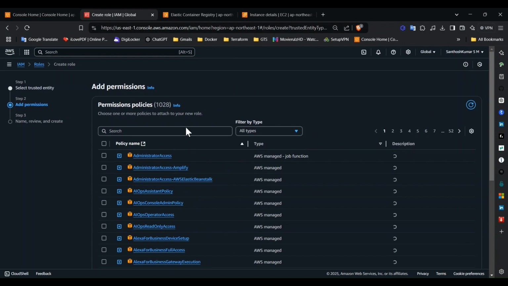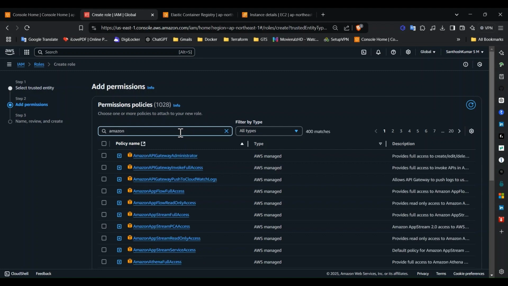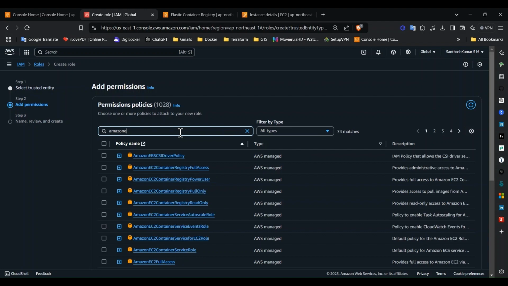Here you need to add ECR permission to this role. The permission name starts with Amazon EC2. Here you can see the first permission, Amazon EC2 Container Registry Full Access.